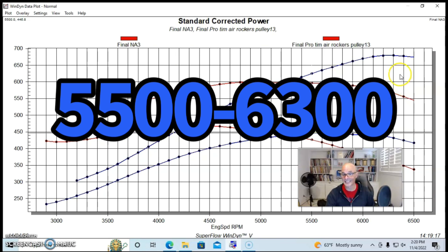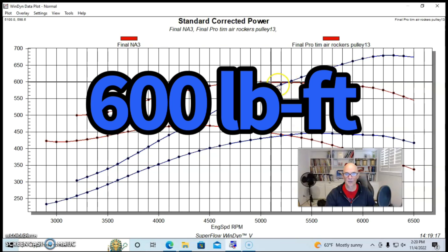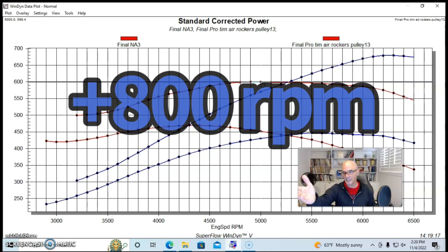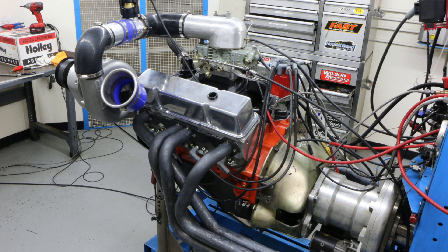We had moved our peak power from 5,500 to 6,300 RPM, and peak torque happened at 5,000 RPM, right at 599.4 foot-pounds. You can see the effect of the rising boost curve — because the boost is going up, the motor thinks it's still very efficient and wants to continue making power at a higher engine speed. But this doesn't continue forever; you can see it starting to roll over because even with boost present, the intake manifold still wants to run in the same RPM range. We're just tricking it into revving a little higher and making peak power higher because of that rising boost curve.